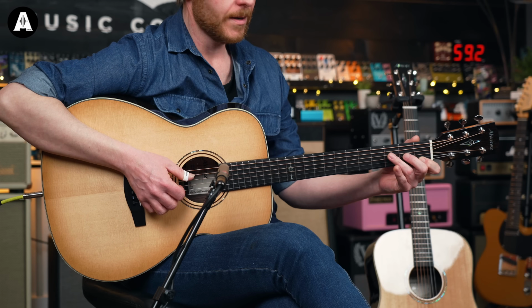I'm going to start with some traditional folky style finger picking, as this is a folk guitar, according to their website, the OM model, and then we'll do some bluesy stuff, I think, and just see how it sounds. Here we go.